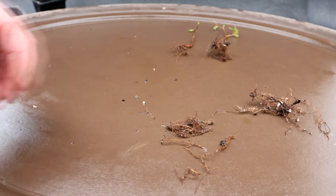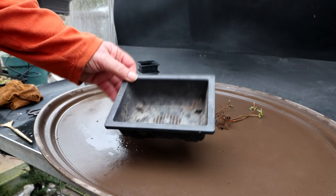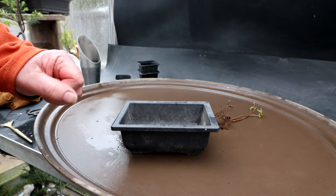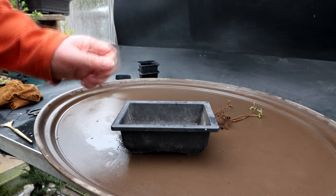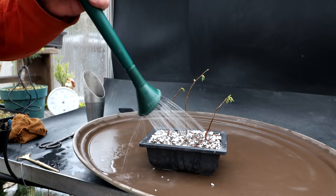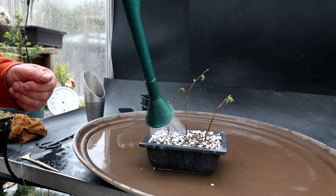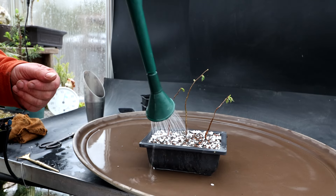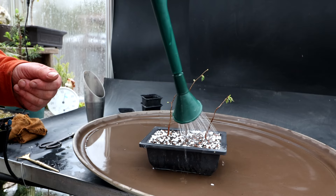I'll plant the trees — I'm going to put them all in the same pot. I have a plastic training pot that I think will be a good size for them. I can grow them in here for a year or two, then repot them, work on the root system again, and then maybe they'll get their individual pots. The root system wasn't active on these trees yet even though they're leafing out, so they have a good chance of survival. Hornbeams are quite tough — they can take a lot of root pruning.